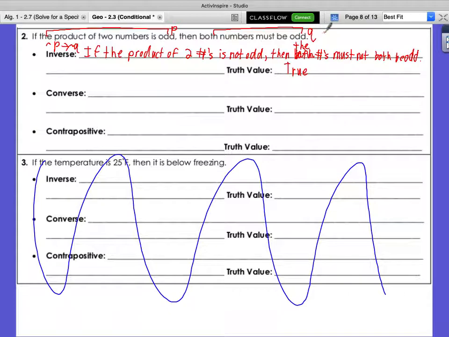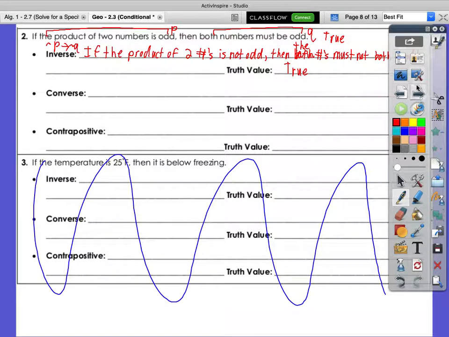I didn't know that. Say it again. Okay, an even times an odd is always an even. Let me show you why. It's kind of cool. Where did I put my pencil? Okay. Let me explain why that is, okay? Sidebar, okay? So an even times an odd is always even.